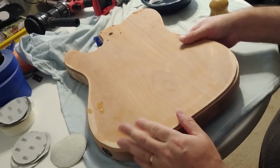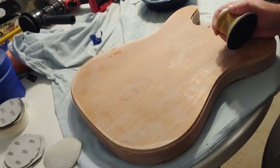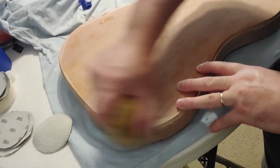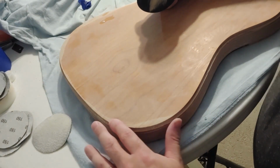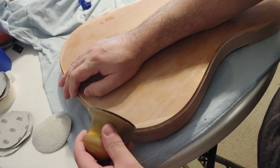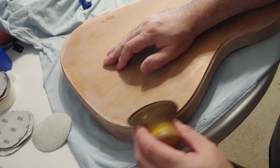We're back with our Telecaster. There were a couple places where we had some tear out, and this was one of them right here. I'm not sure how well you see that, but we filled it with our glue, and I've already done some sanding down. So that one is pretty much done. I probably should do a little more fill on the side here so that there's no gap when we put the binding in. But we'll do that.